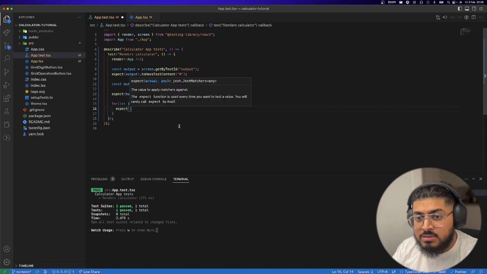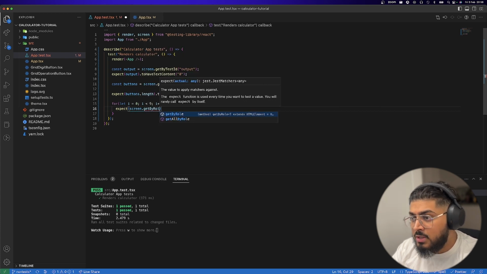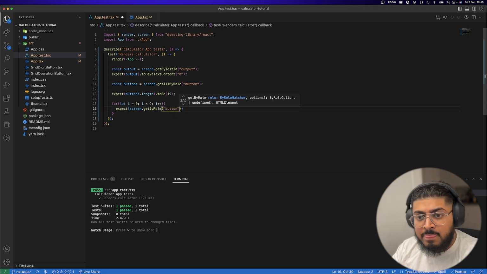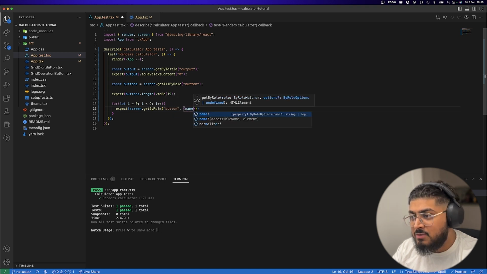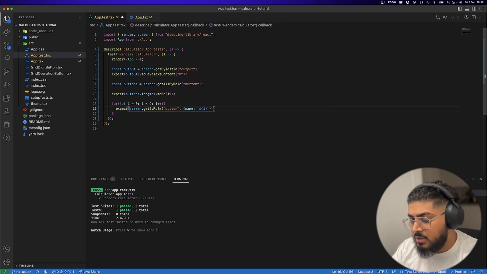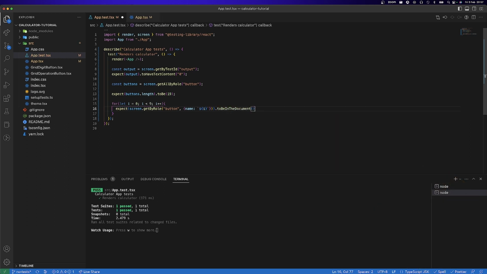So expect is the assertion. And then we'll do screen.getByRole. This time, instead of getAllByRole, we're getting one specific button by role. And in here, I'm going to do button. And then I'll say the specific name of the item that I want to get. And all I'm going to do is do a string interpolation of i, which will get that specific number. And then I'll just do a check in here to see that it's in the document. Or I could do toBeVisible, but this is a different way of doing it.